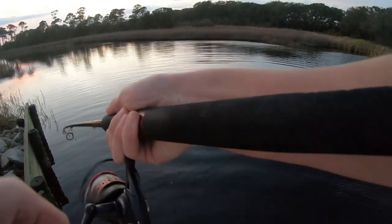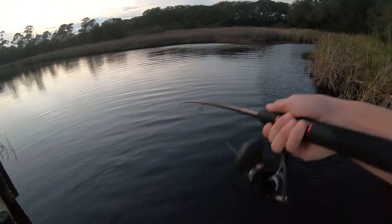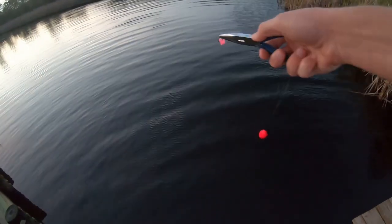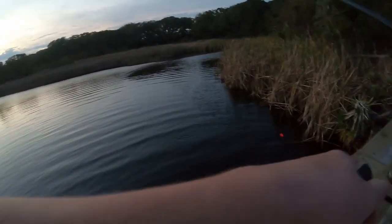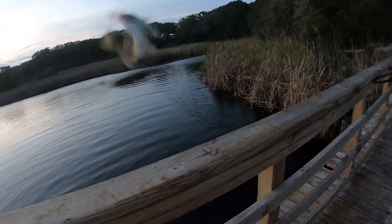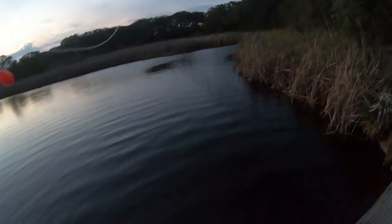Got something — there we go. Is this something different, or is it just another pinfish? They fight kind of hard actually, for their size. It's probably the biggest one. Got him. This one is tiny — this would be the perfect bait size. I might have to come here tomorrow to try to catch some of these guys, because this would just be a perfect bait size. Obviously it's getting dark, so I'm not going to put this on a bigger rod tonight, but tomorrow I'm going to have to do that and use that as bait.